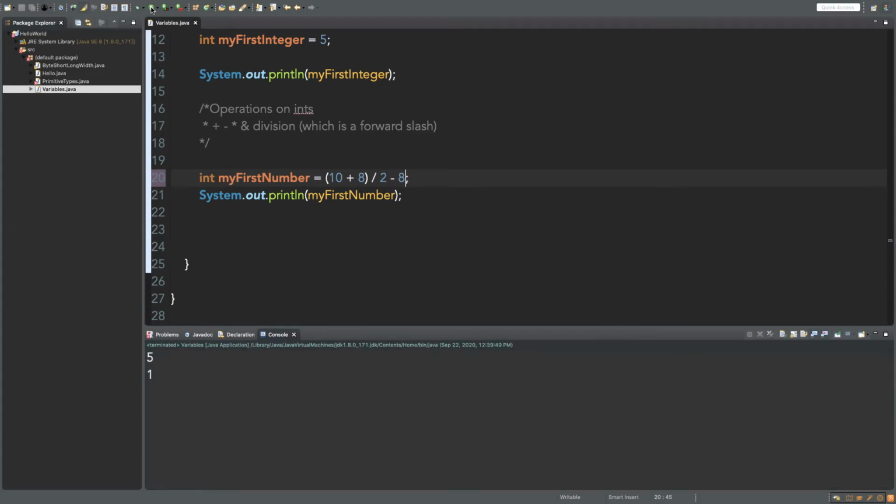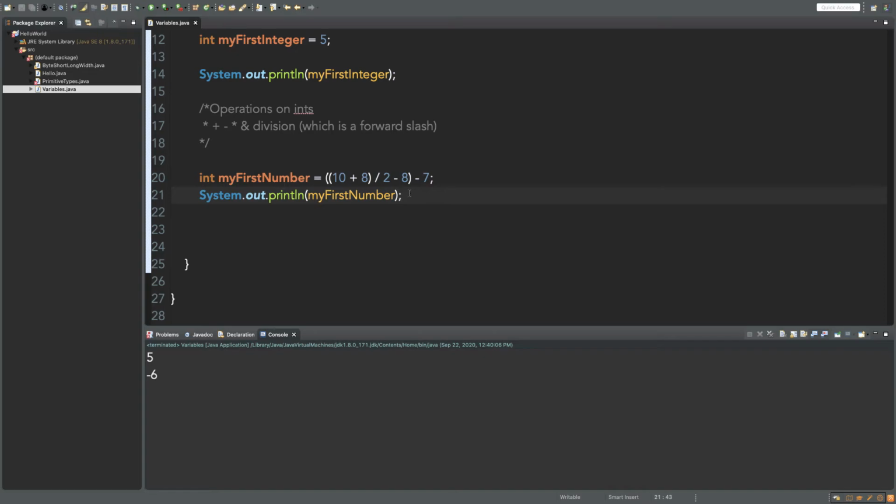I should get 1. Yep, I do. And you know what? Let's do all of this. Again, we have to follow our order of operations. And I'm going to subtract 7. So I should end up with -6. Let's see. Yes, that works.